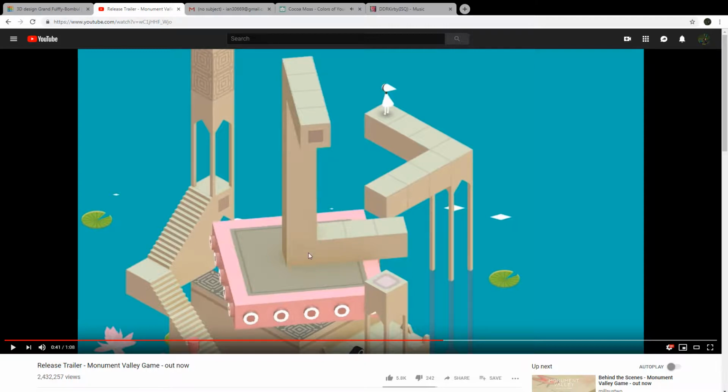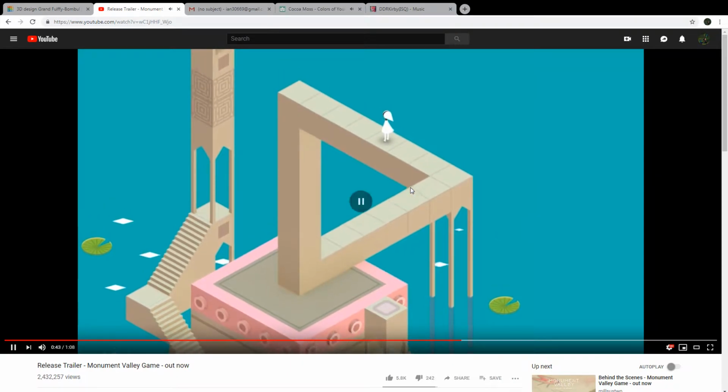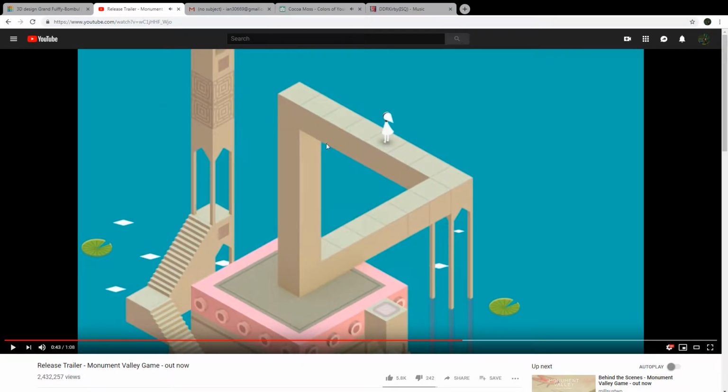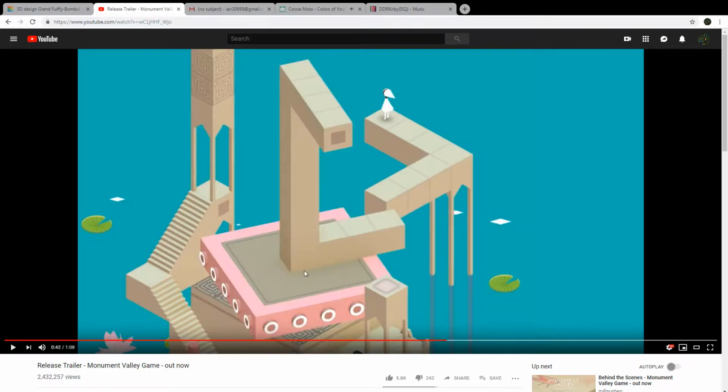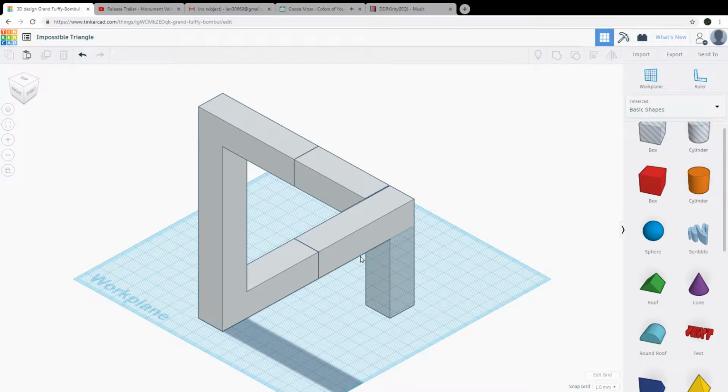So as you can see, we've got a shape here that's kind of like this. And then there's another piece there. But as it moves, it lines up with that. And that's the magic part about it. And that's the part we're trying to create. One that actually works, that not only looks like that, but that we can actually move this and do that.